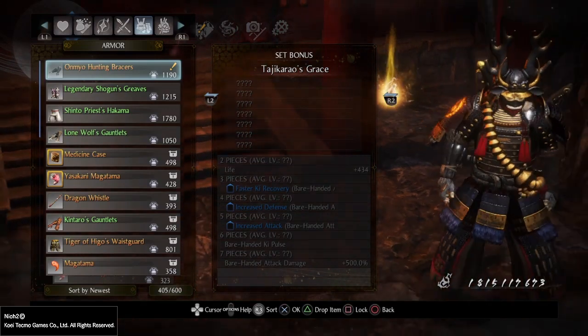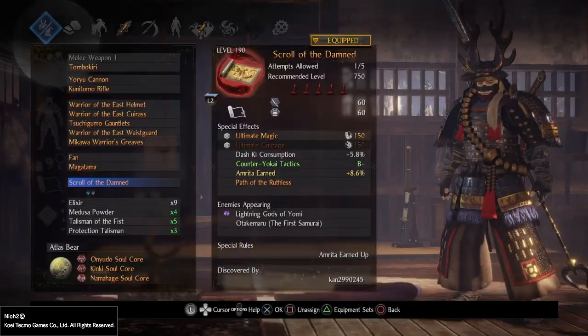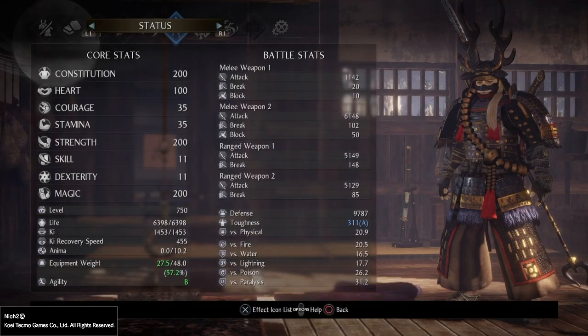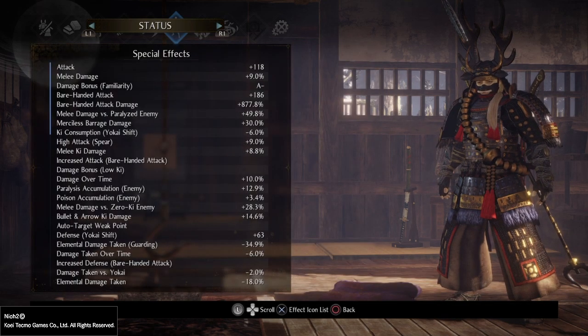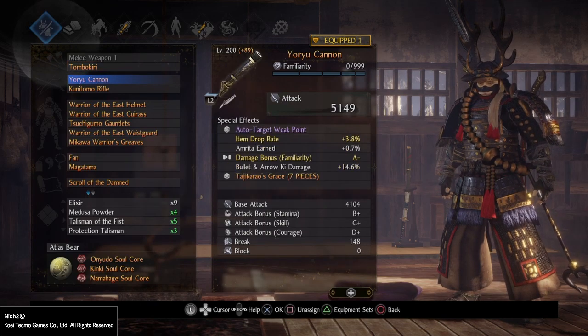So for my stats, we have 200 constitution, because that's what the Warrior of the East set scales to. We have 200 strength, because I figure we're using heavy armor for the most part, so that would be better to maybe give us a little bit more damage with our effects. And then I have 200 in magic, because magic is a big part of this build, and it's always good to have a lot of magic, especially for the highest difficulty.